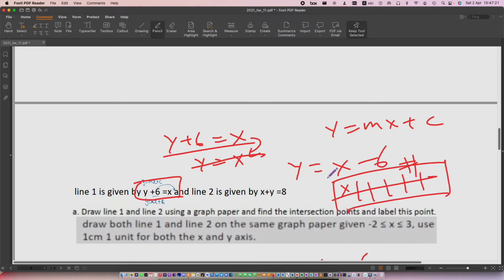First thing first, I don't see this anywhere on your working. I don't know what you are doing. You're doing y equals mx plus 6. No, there is no y equals mx plus 6. There is no plus 6. Don't tell me you forgot to change the sign. It's unforgivable already until today. If you move things over and you don't change the sign, it's unforgivable. We have been talking about this since day one.